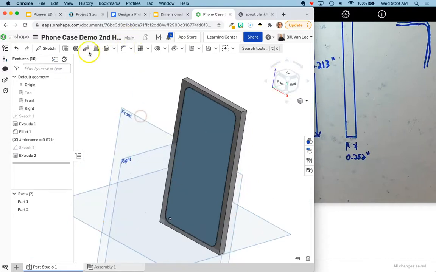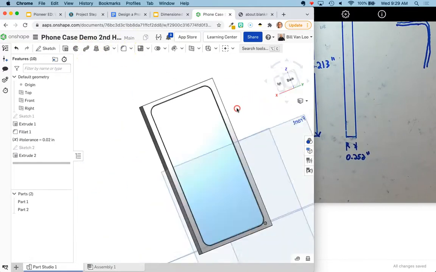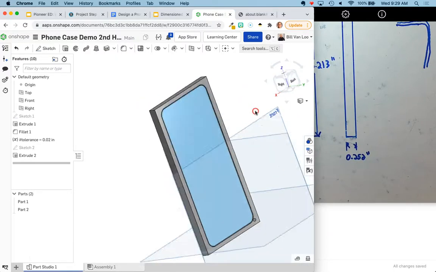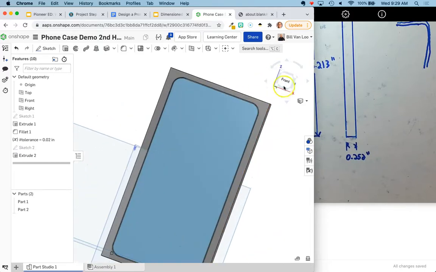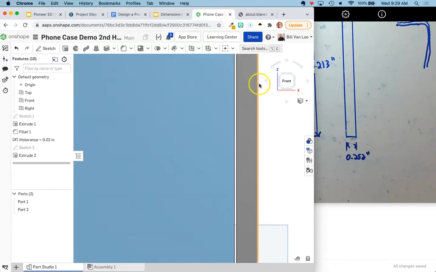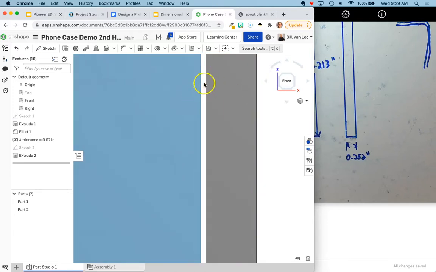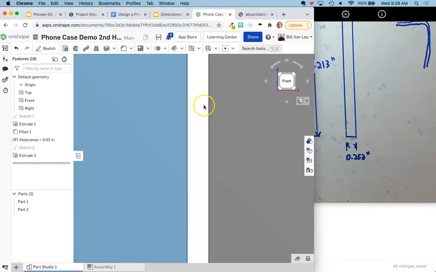Maybe I want to go back in and fill up those corners now, and so on and so forth. I need to make a bottom so that my phone doesn't just fall through there. But that gives me a nice starting point for the outline of my case. It gives me the tolerance I need. In fact, if I go to my front view and zoom in, you can see there's that teeny tiny little air gap, so there's a place for the phone to sit.